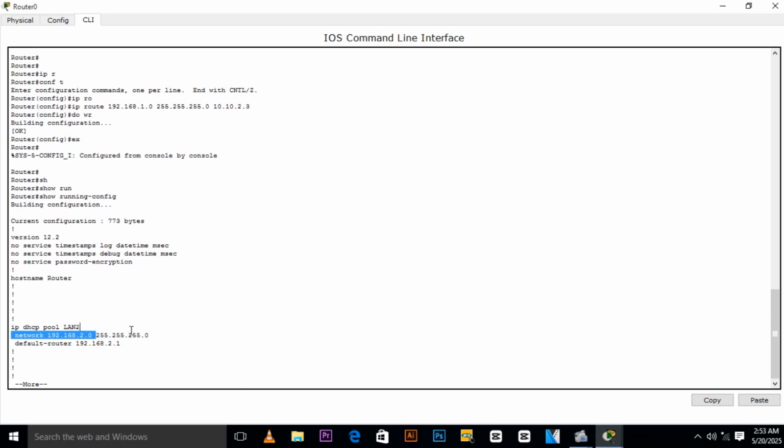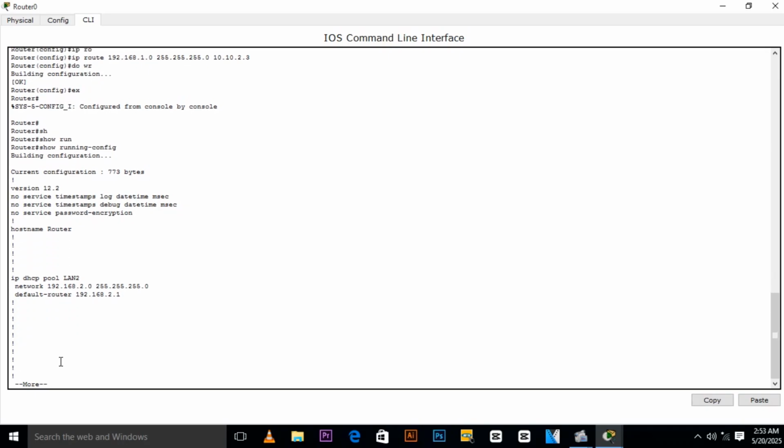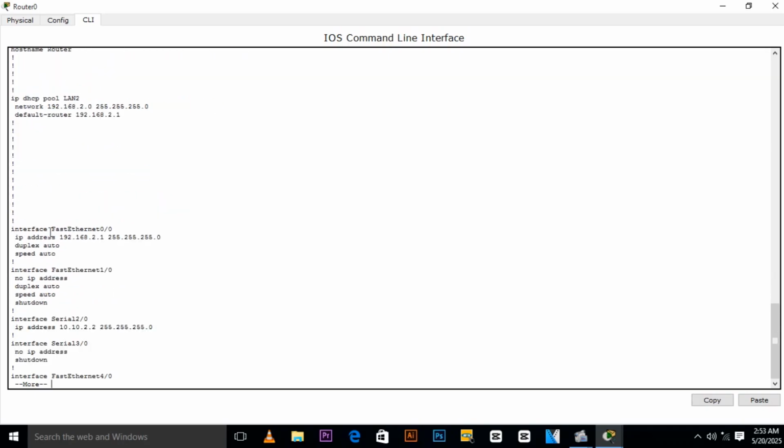And then on this network, we have this default gateway or default router. Then continue, press enter or space. Then from here to the same router, we have interface FastEthernet 0/0, where we have IP address 192.168.2.1 and its subnet mask.